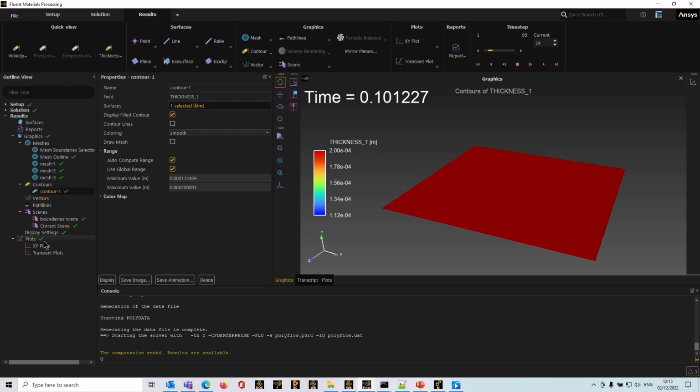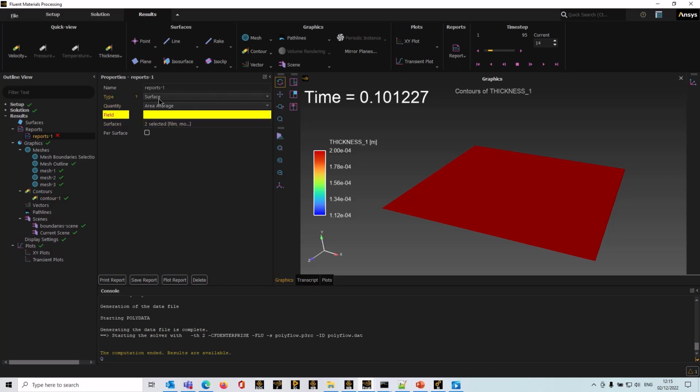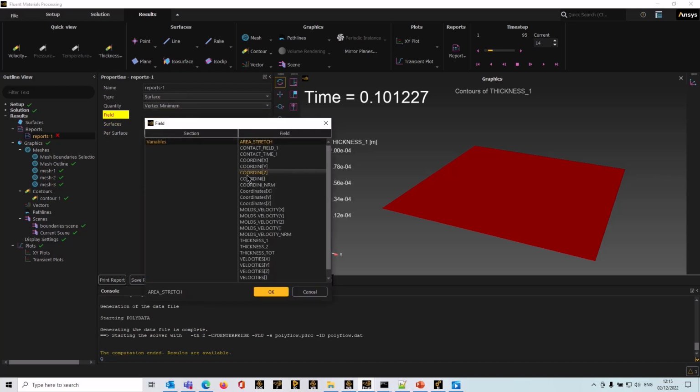Okay, another aspect that we can look at under reports over here, we can do transient plots of a particular variable. So I'll just demonstrate that now. Okay, and you can specify the type here, surface or volume, the quantity. So for example, let's look at a minimum and then choose our field.